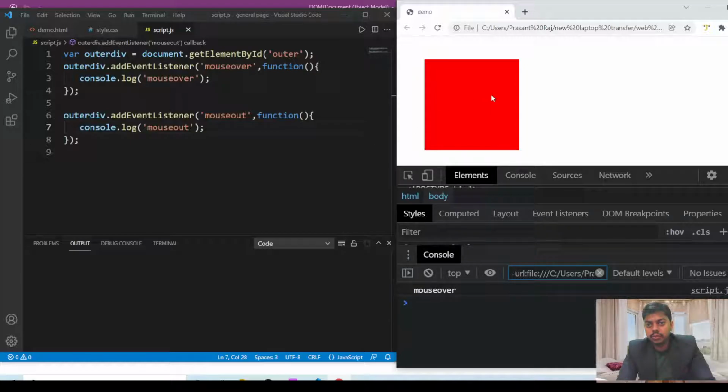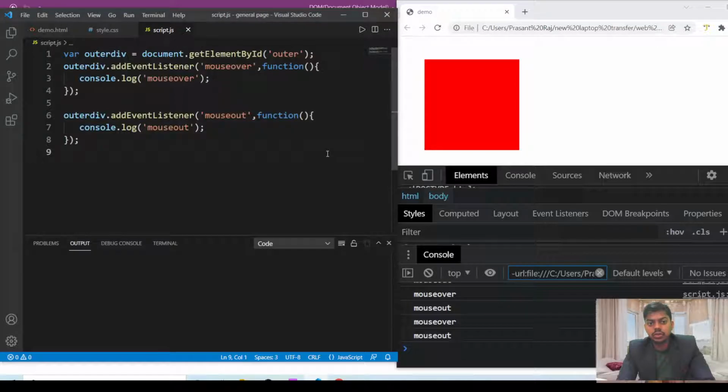Now I'm removing the cursor from this element, and you can see mouse out is printed. So each time you move the cursor onto that element and remove the cursor from it, the corresponding mouse over and mouse out will be printed. So this is how you can handle the mouse over and mouse out events using addEventListener.